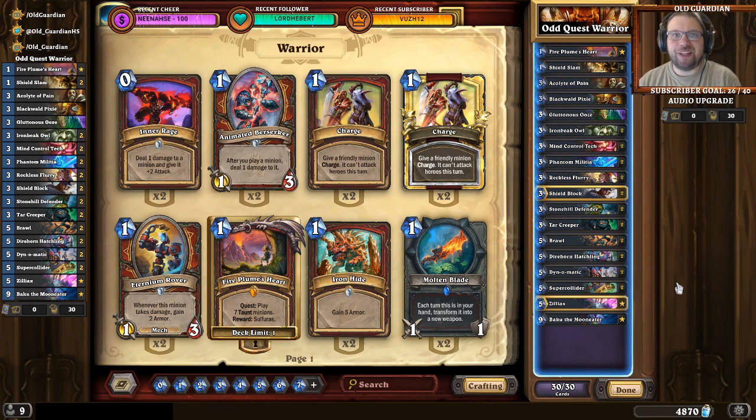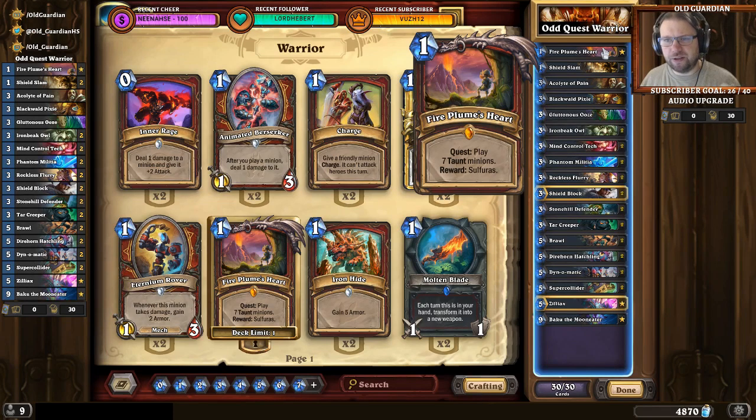In this how to play video, I'm going to present the Odd Quest Warrior, or Odd Taunt Warrior. It is a variant of Control Warrior that is built around the warrior quest Firebloom's Heart. Play 7 taunt minions and it rewards you with Sulphurous, which will give you a 4/2 weapon and change your hero power into 2 mana, deal 8 damage to a random enemy.